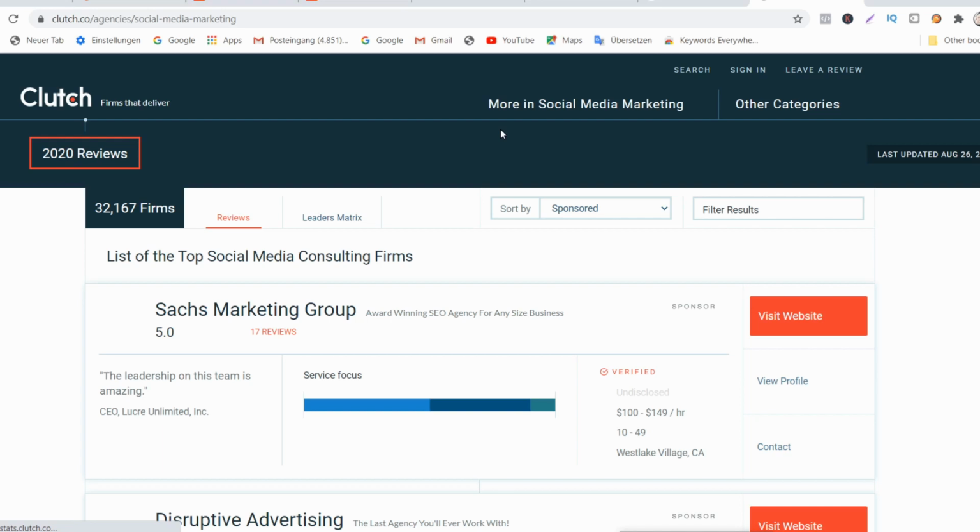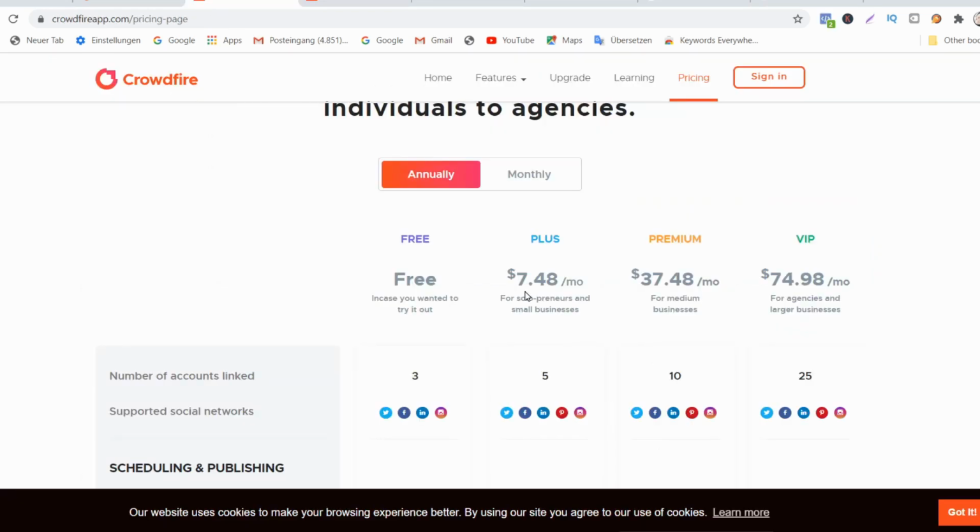They are all companies, guys, and it means they have more budget to invest in social media, in this software that we are promoting there. These companies are most likely to obtain either the VIP or the premium. Even at least when they obtain this plus, this is €7.48, we're going to be getting at least €2.60 for every company that signs up.